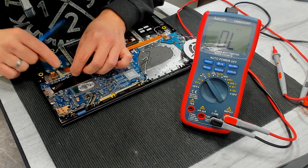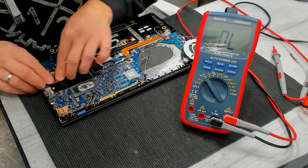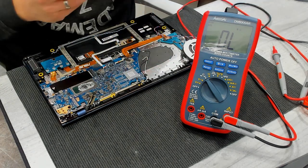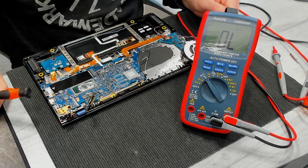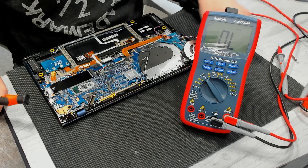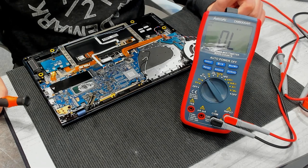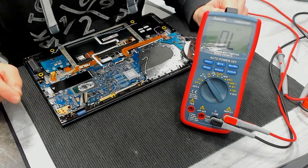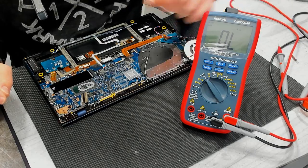Just in case you're asking yourself, because of the missing cap, yeah, I will take a look later for a good replacement, but for the moment it is absolutely fine to test it without this cap present, because it isn't important enough to cause something bad going on. So yeah, we just leave it out for the moment, and we'll replace it later.